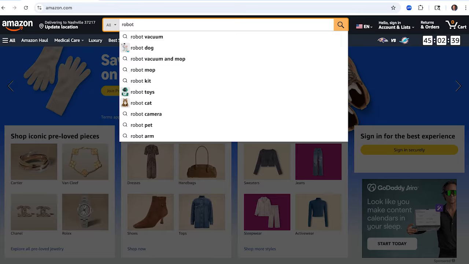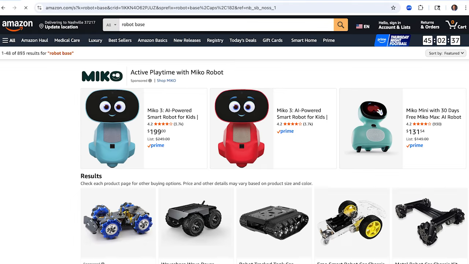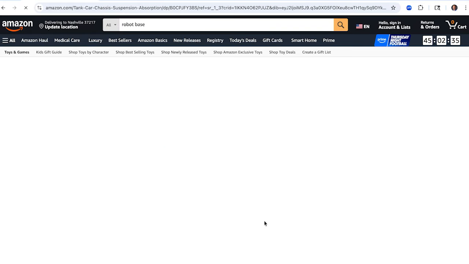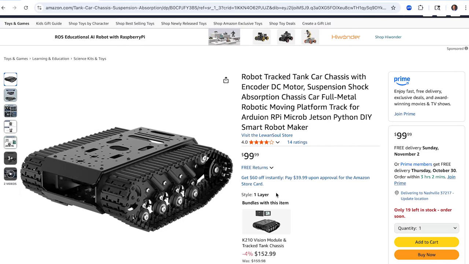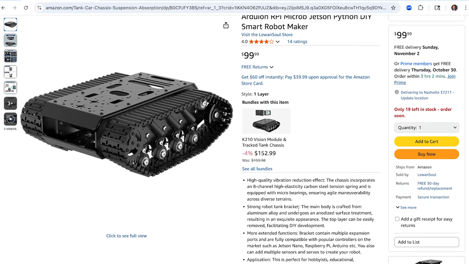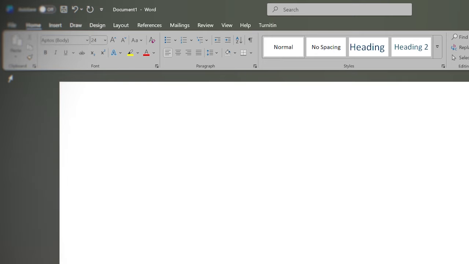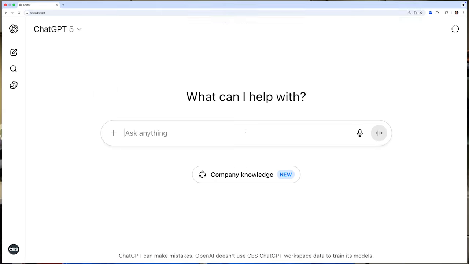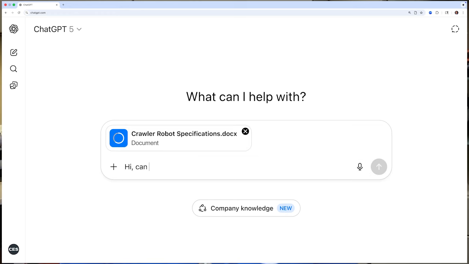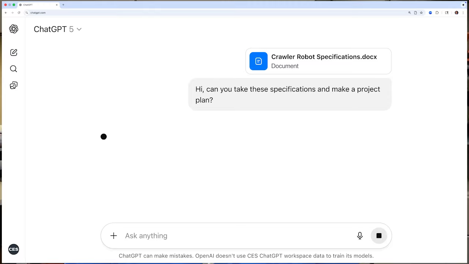And so I sat down and started thinking about it. I started looking at what parts and tools were available on Amazon and kind of like, let me put this thing together. And I wrote this document. It was about 4 pages of specifications. This is what I need it to do. This is how I want it organized. These are all features I'd like to add in the future, but I don't need them right now today. And then I let ChatGPT organize that into a project.